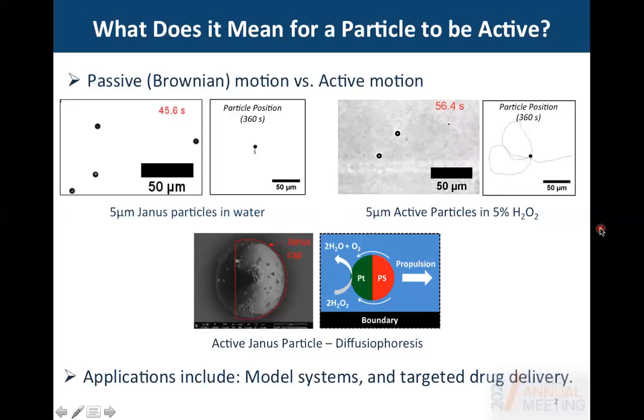This is important because being able to fabricate active micromotors that are capable of supplying mechanical work could be very useful in a wide range of applications, such as bioimaging and sensing, targeted drug delivery, and also for modeling biological phenomena, such as bacterial colonies and interfaces. And the work I'm presenting today represents active colloids as models for biological systems.